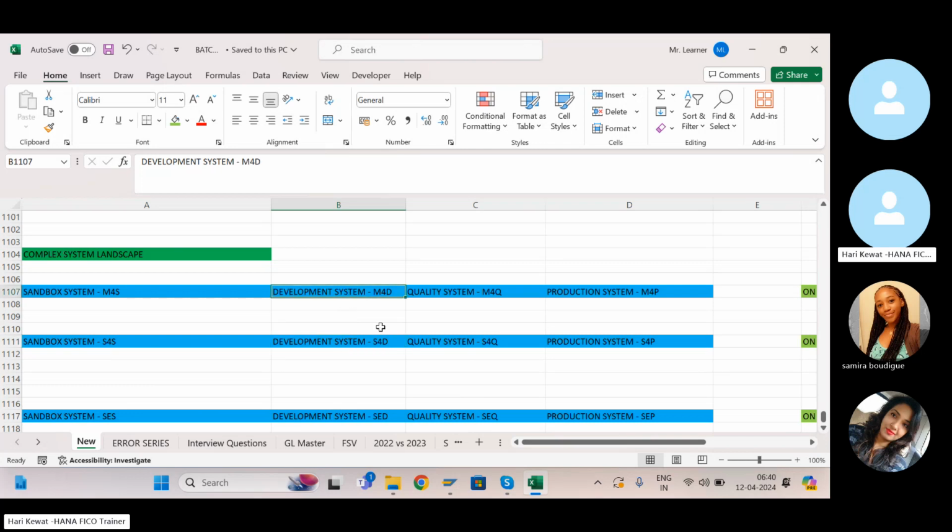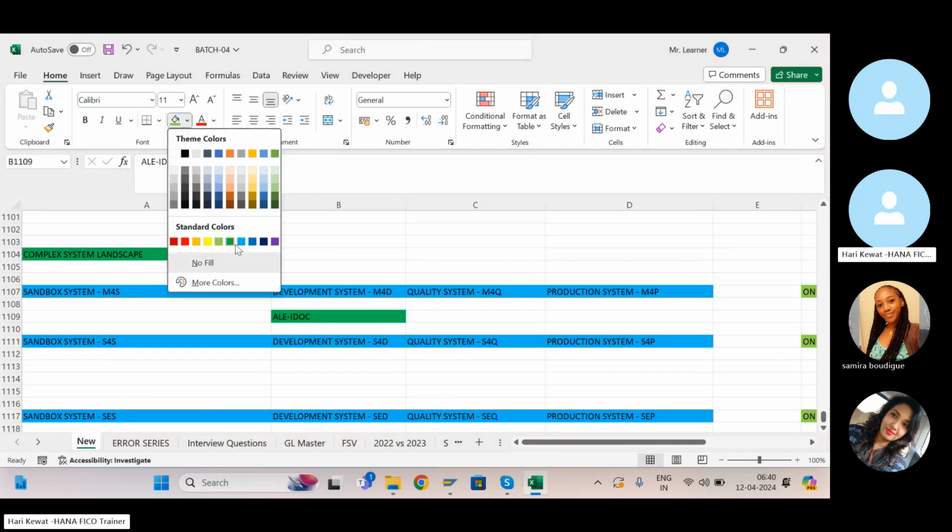Now between this system and this system, you should build the interface. This interface will be built generally via LE IDOC. I'll talk about all this LE IDOC later, don't worry. It will be built either via LE IDOC or EDI IDOC, but let me focus on LE IDOC. I don't want to confuse you. Listen very carefully. These are very, very important.